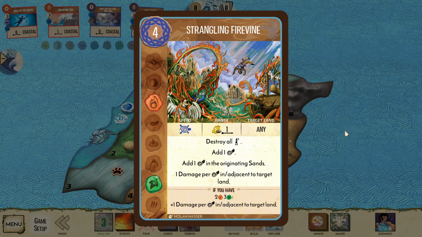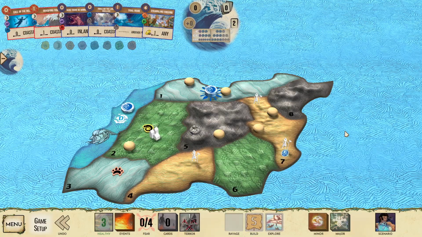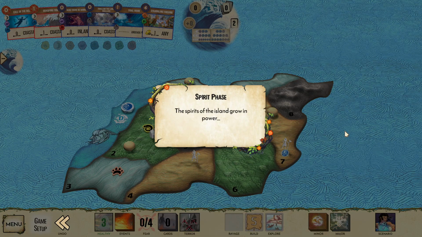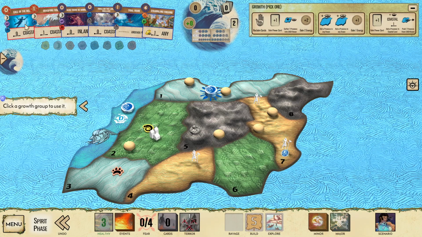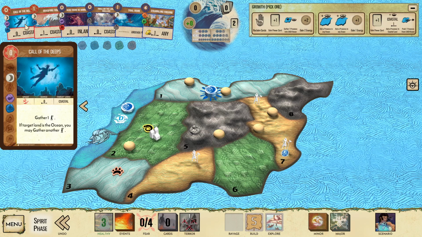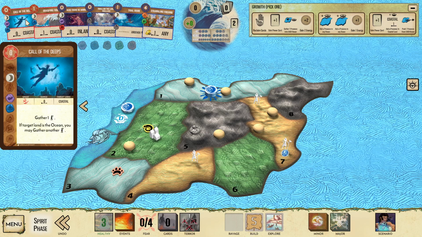Why are you showing me this card? Okay. Oh. I don't get to pick them. I just get the top two cards of the deck. That is a problem for me. I think that means I lose. So maybe we just restart this.